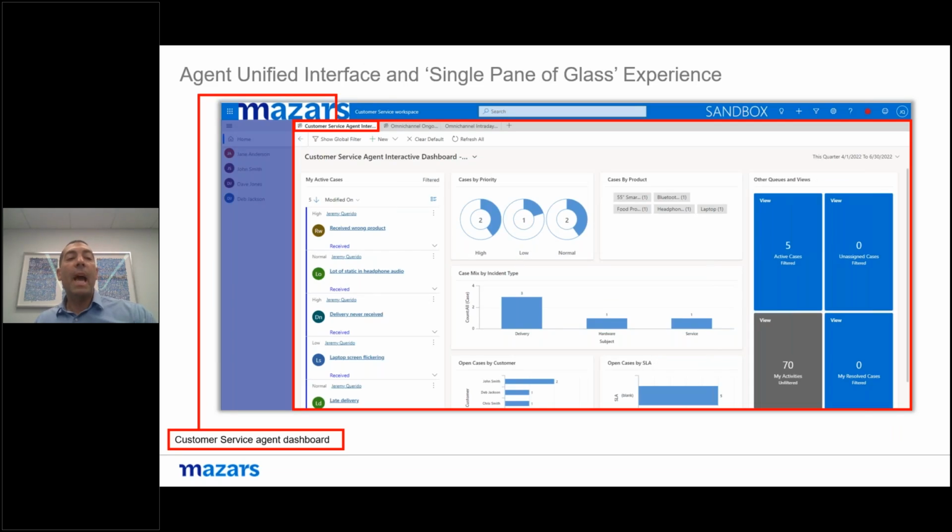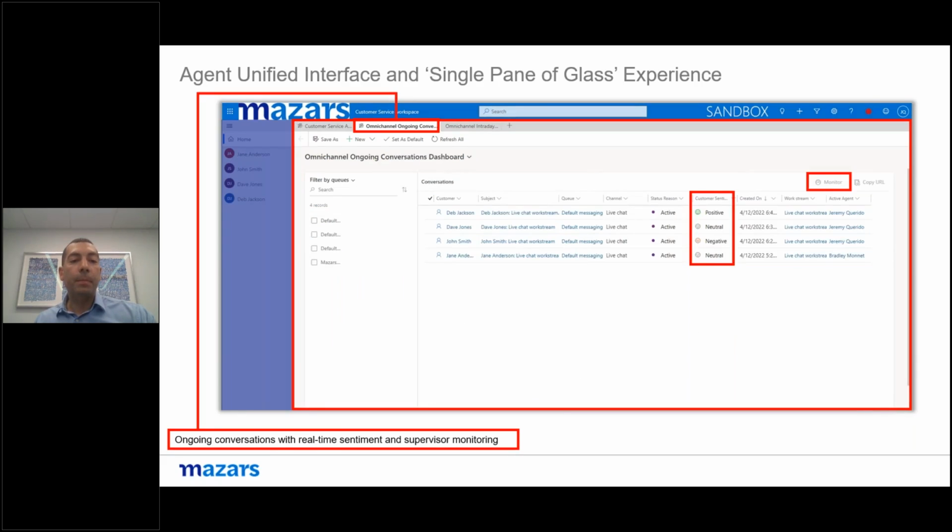So looking specifically at this experience, I'm going to break down what an agent is going to see when they first log into the tool. Along the lines of the previous slide, it starts with that initial landing page, that initial dashboard. These are all configurable. You have your classic dashboards, your interactive dashboards, your agent dashboards that are more session-based, fully configurable, so you have the right data available to the agent.